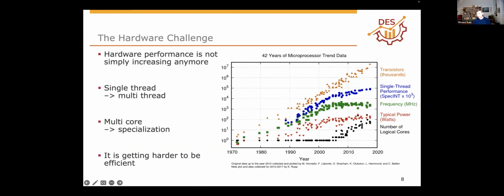So in the past, essentially until the mid 2000s, the scalability of software or programs just came from becoming faster just by waiting for the next CPU. You can see that up until around 2004, the number of transistors per CPU, and per core, basically doubled, and we would see an exponential increase in single thread performance. And up until here, this was working fine, but then all of a sudden, the power limit was hit.